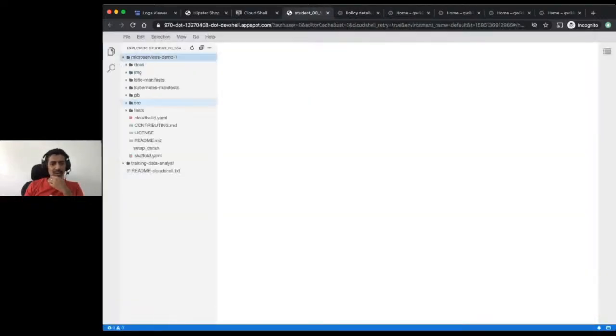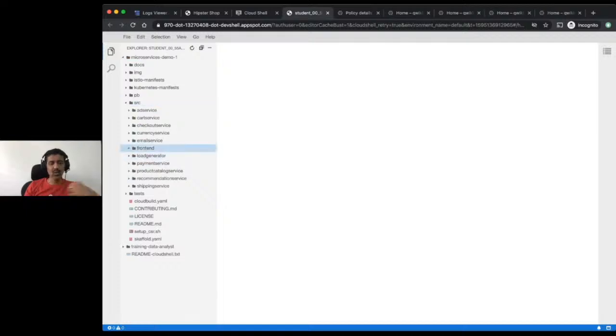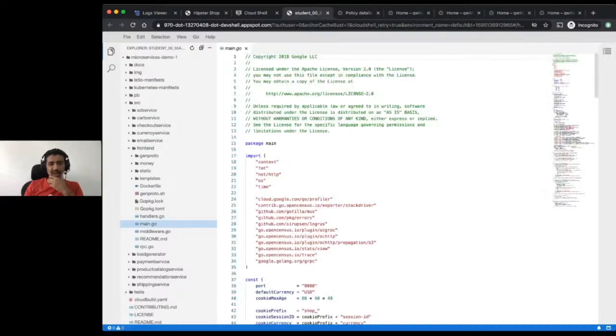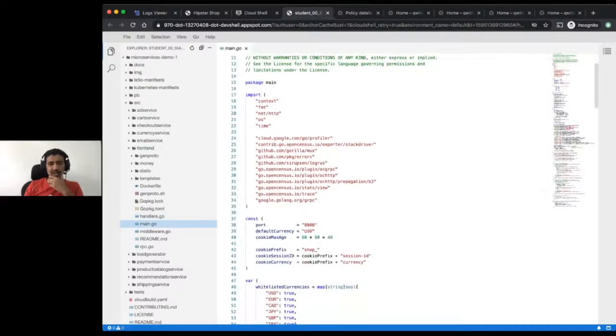So let me show you a few things here. Let's look at the front end code, and I want to show you what kind of instrumentation we have done. If I go to the main.go file here, the two important things that you want to see are that I have imported a bunch of OpenCensus libraries and a profiler library.